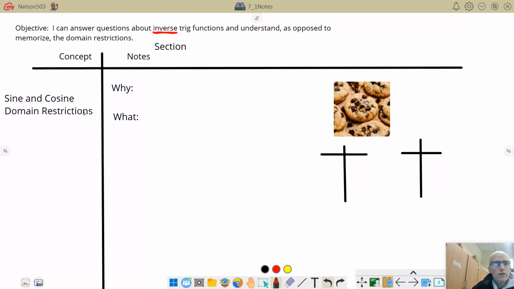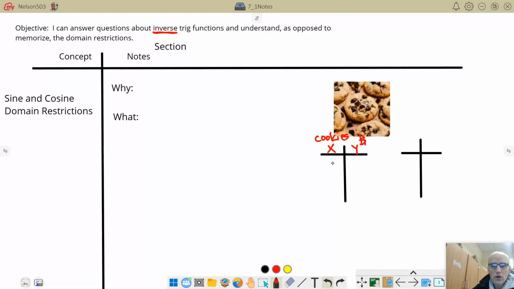So before we even get into the sine and cosine, I don't know if you remember, but we talked about selling cookies over in Italy. We said, hey, chocolate chip cookies, maybe they don't know how good they are. Let's say X stands for the cookies, and Y stands for the amount of money that we make. I know that's not the euro symbol, but we're going to sell them in dollars, and we're going to charge town and country prices.